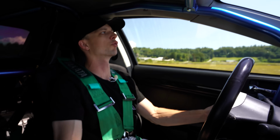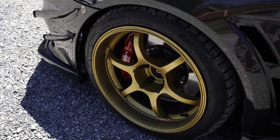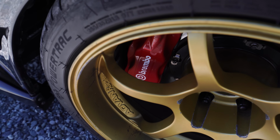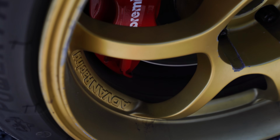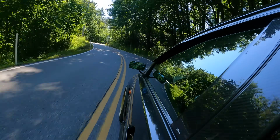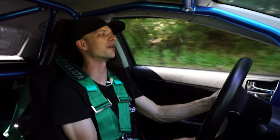It is still a street car. I mean, the roll cage is questionable. Yes, dangerous, I know. That's the only thing, but everything else really has been done here. We've got 265s all the way around, 10.5-inch wide wheels, Advans, 6 setup. It doesn't really rub, it's not too stiff. Yeah, the factory did something right with this car, even though it might not be as loved as the other generations. It's not my favorite generation, not even close, but you can't deny how capable these cars are. Stock transmission, stock axles, that is incredible.